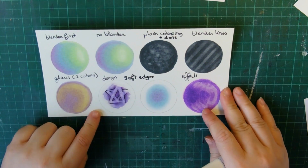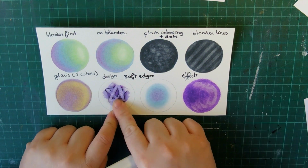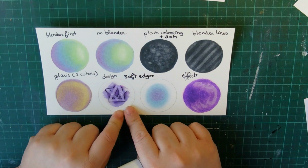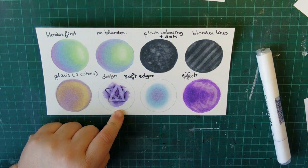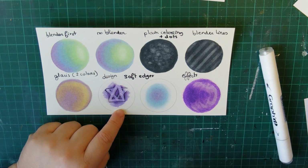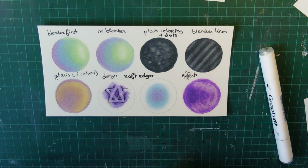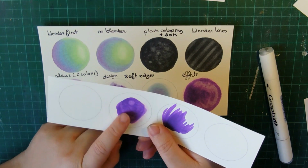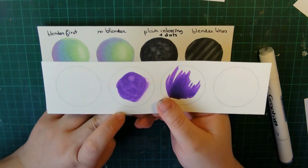But yeah, and on this I tried to draw with a blender. What I did is I put a wash of a very dark color, and then I draw on top to have a design kind of like what you will get if you stamp a clear image with white ink on top of dark base cardstock, whatever. And I did a demo right here. That kind of failed, but you see what I mean.